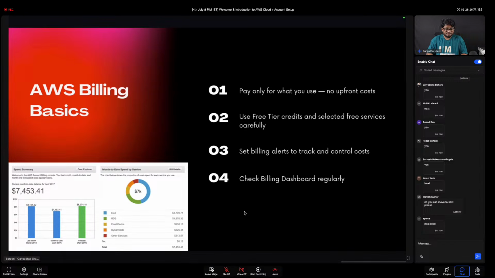Yep, and AWS billing basics. Every time you are learning and when you're working on a real project, you have to keep in your mind what your billing is, which service is utilizing a high cost, and whether this service is really needed for your production or while learning also. Whenever you do any practical, at the end of the day make sure all the services get destroyed.